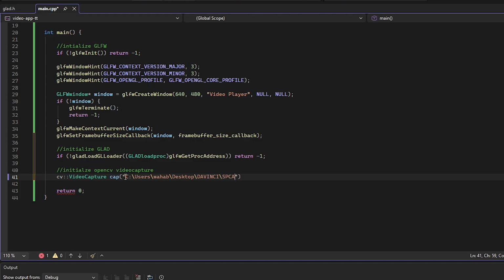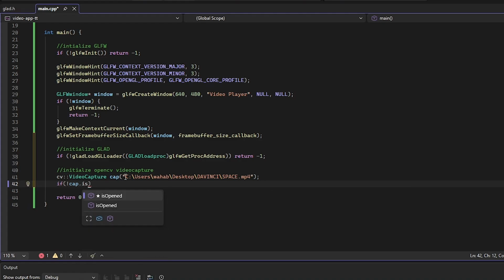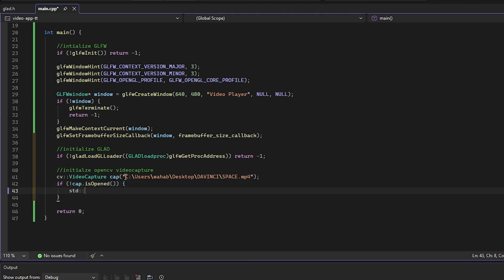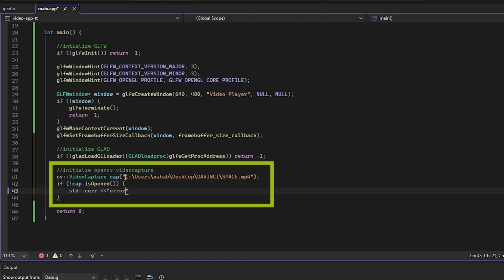It was space.mp4. If cap is not open, it will produce this error.